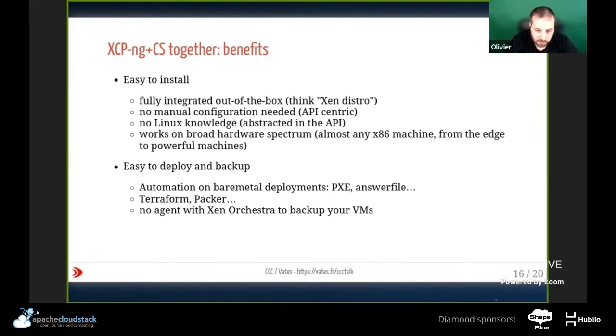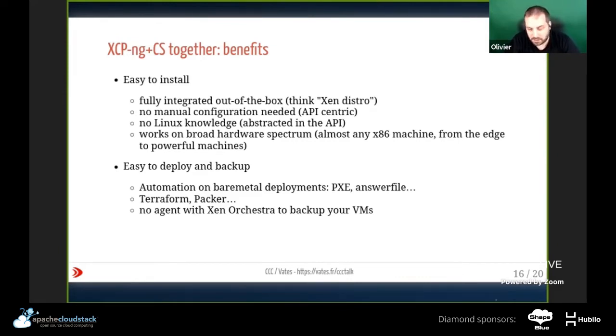XCP-ng will be able to deploy on that. To the biggest machine with whatever number of sockets and high number of cores, this will work the same way. So it means that if you want to deploy your CloudStack in an energy efficient environment or using low power, you can do it with XCP-ng. Or if you want to use your regular hardware, even your hardware from 5 years ago, it's not a problem. You can deploy XCP-ng on it. It will be supported and it will work.